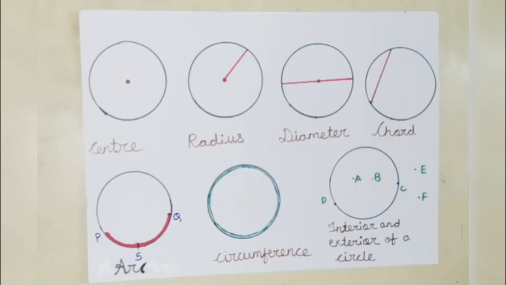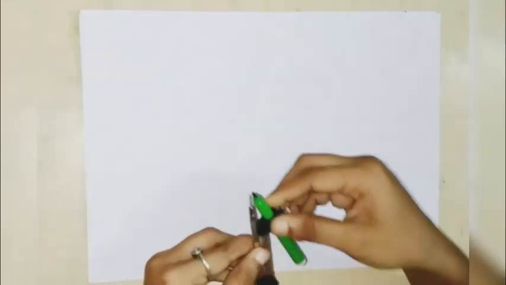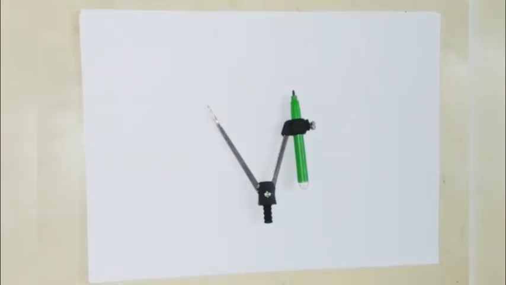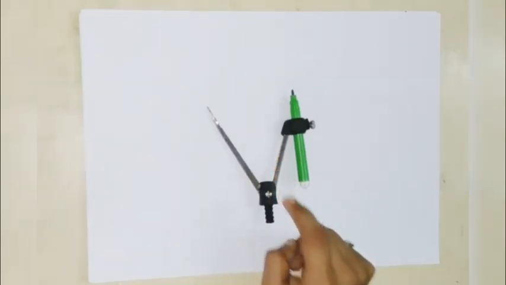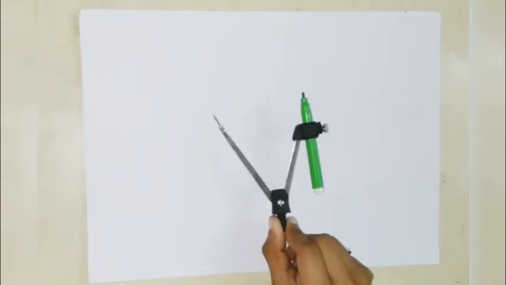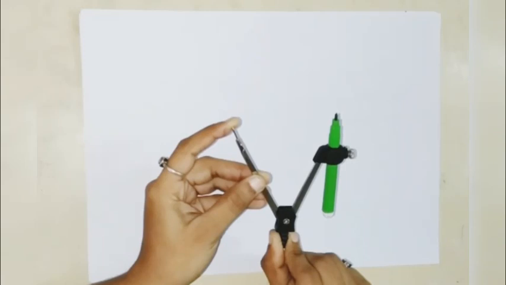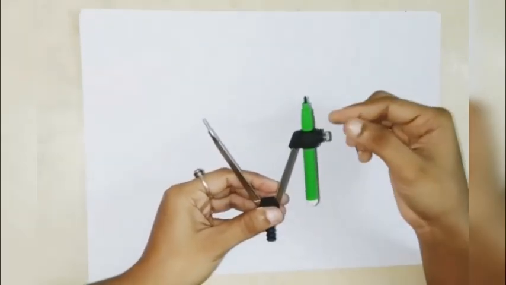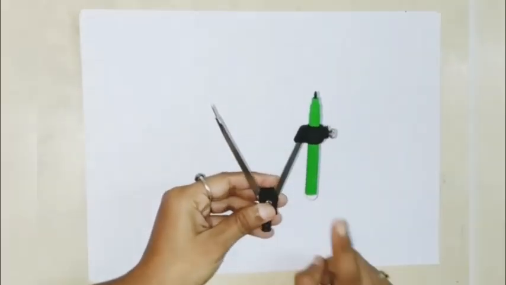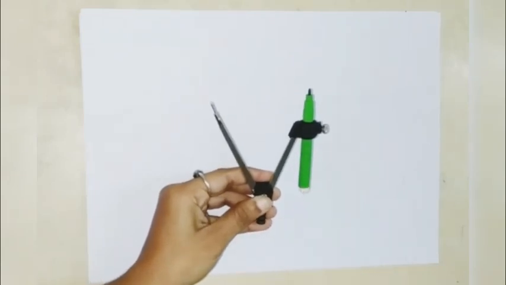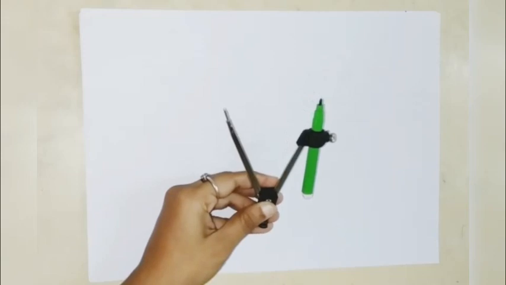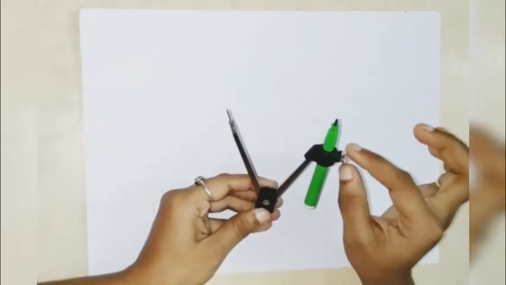Before beginning with our lesson, I am going to show you how to draw a circle. To draw a circle, we use a compass. You all can see the compass here. A compass is a very important object to draw a circle. This compass has two arms. One arm has the metal point, while the other arm has a place to fit a pencil. Here I am going to use a sketch pen so that you all can see the circle clearly. We can also say that this is the holder for the pencil.